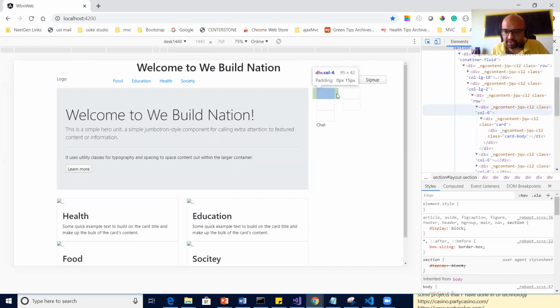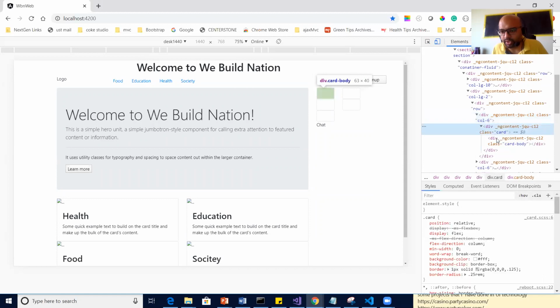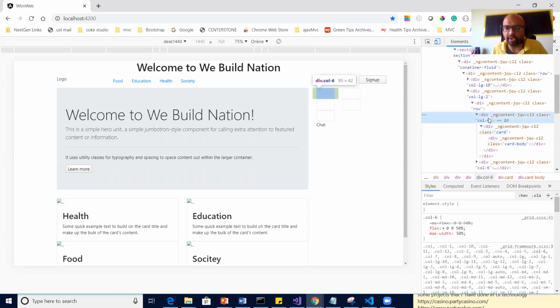See, this and this and this. Okay, so this is because of column 6, and the card will also have its own. So we can reduce that. That's not a big deal. We can reduce that extra space later, not now.